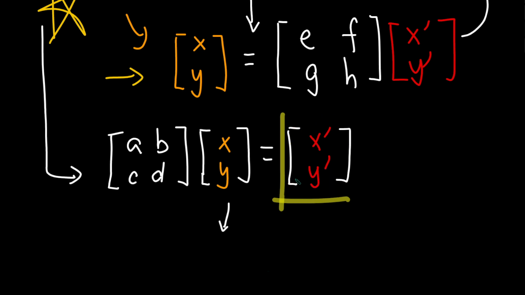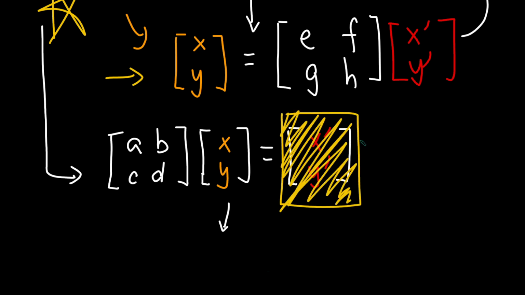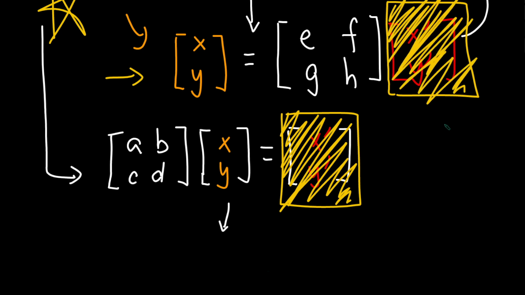Oh shoot, maybe not the best idea to highlight. So let's color this in a yellow box right here. This is a yellow box. Now, do you know where else is a yellow box? Wow, this is also a yellow box, right? This [x'; y']. It's the same down here and over here.